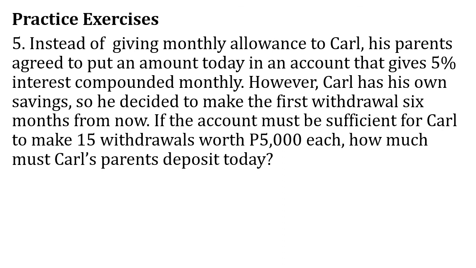Number 5, instead of giving monthly allowance to Carl, his parents agreed to put an amount today in an account that gives 5% interest compounded monthly. However, Carl has his own savings, so he decided to make the first withdrawal 6 months from now. So that's the period of deferral, 0.5. If the account must be sufficient for Carl to make 15 withdrawals worth 5,000 pesos each, how much must Carl's parents deposit today?